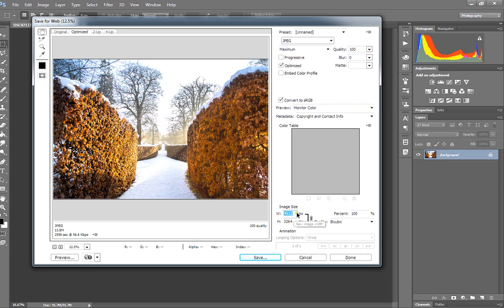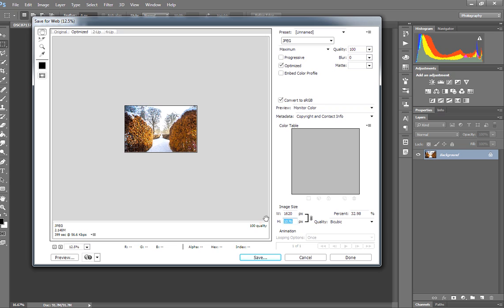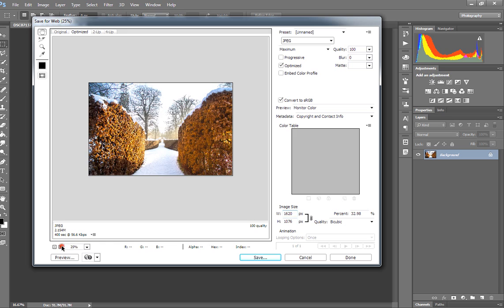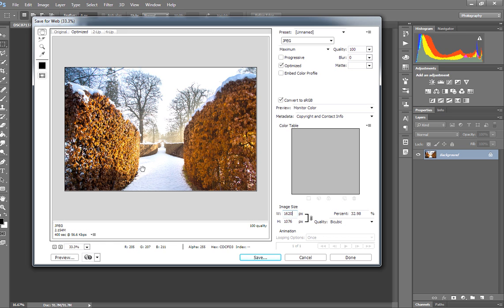We've got the width and the height both available to be seen, and you have a locking option here. You want to make sure that that stays locked, otherwise you're going to end up squashing your images, which is never good. So we're going to type in our width, which is 1620. Now, then at the same time you need to just double check that your height is less than the 1080, and that's fine. That would be good. If we'd written the height in as 1080, let's just try it. You'll see that the width then is too big. So yeah, that's the one to watch. You're checking both at the same time rather than having to check them in Explorer or whatever you're going to use once you've actually done the export.